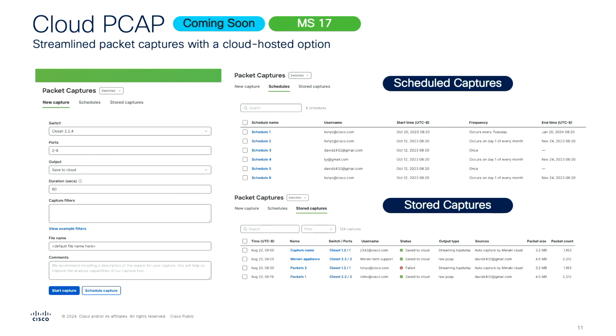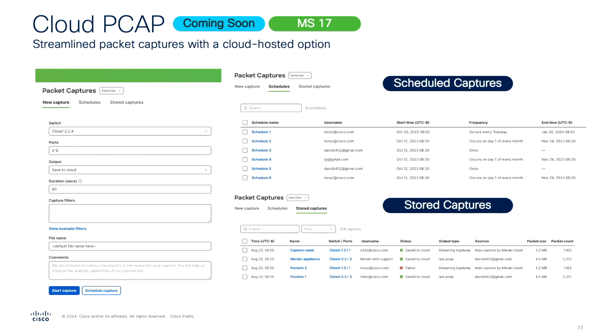Now, I did hear some folks interested in packet captures earlier, so this one's actually really neat. We've been putting a lot of work towards trying to take our PCAP function and enhance it and add more things that we can do. And so with MS17, we're going to be launching our cloud PCAP, which will allow for not only dashboard to store the captures.